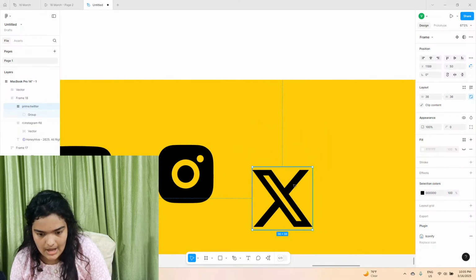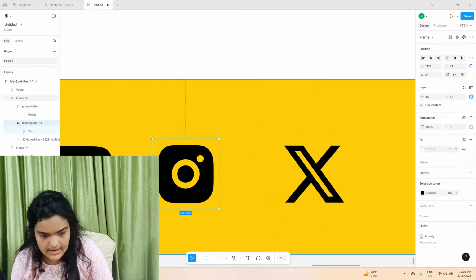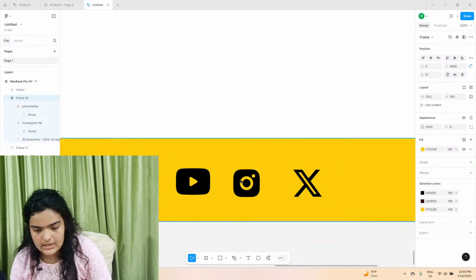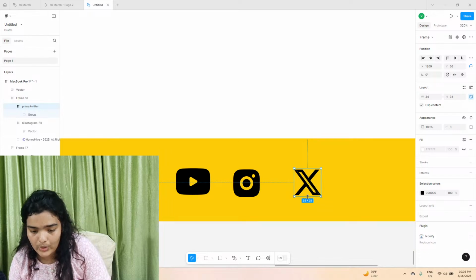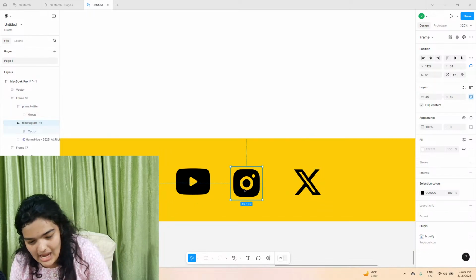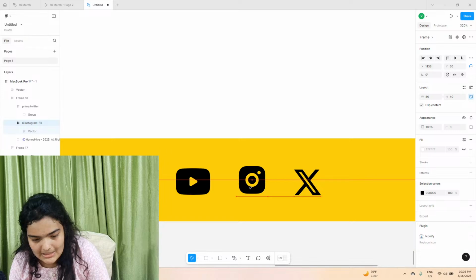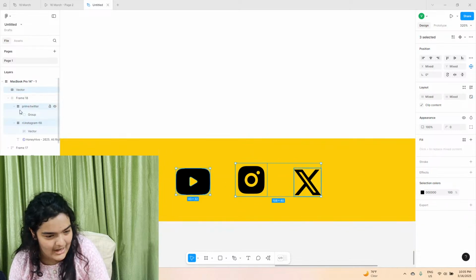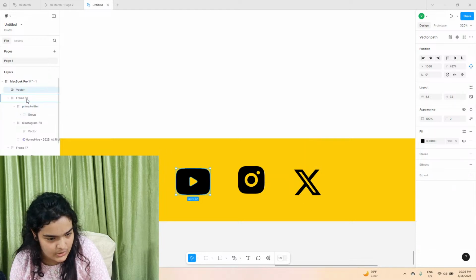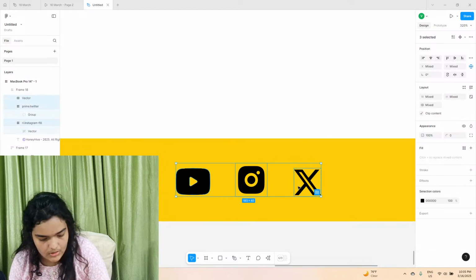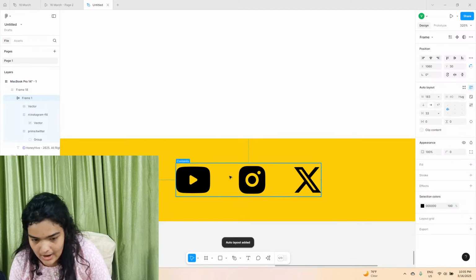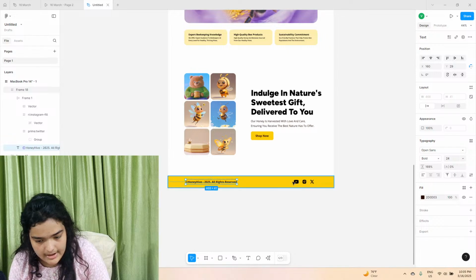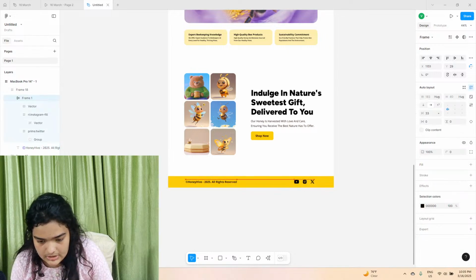So let's just bring this down over here and align it perfectly. Make sure the width and height and everything just looks visually equal. Doesn't need to match up, because sometimes the width is more than the height, and sometimes your logos are completely in square shapes like this one, which is why it makes sense to not always be obsessing over it. Let's get all of these, group them together, add an auto layout just so they're perfectly aligned, and make sure there's an equal amount of spacing on the left and on the right. Let's shift this over here.